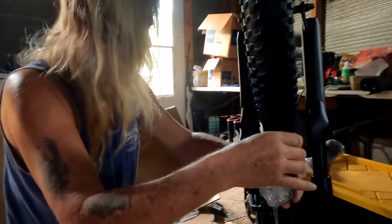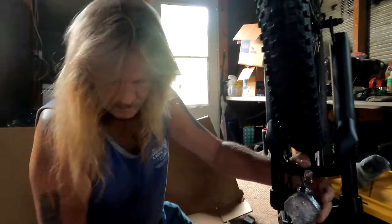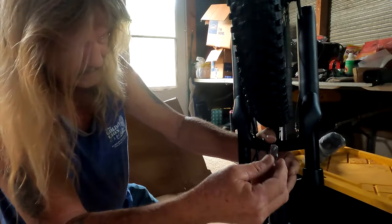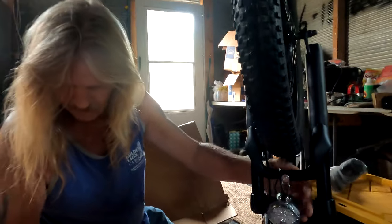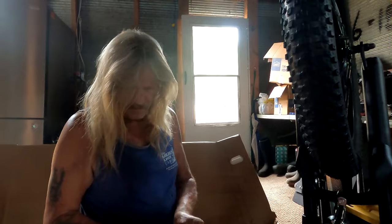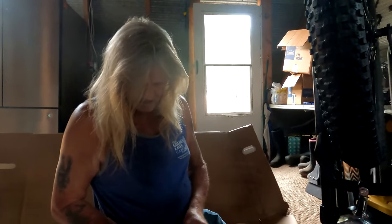I thought there would be a front basket with it because it's got the mount for a front basket. So I guess they decided not to send us any of that stuff. I don't know what the deal is with that, but it is what it is, I guess, huh?